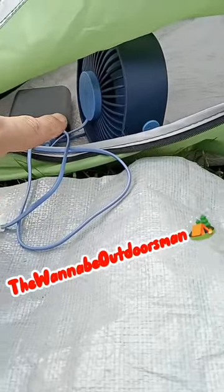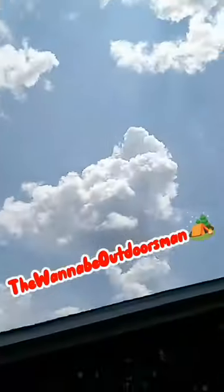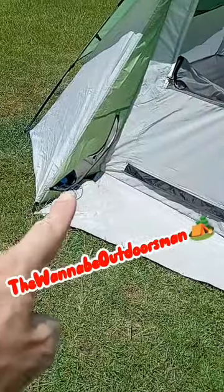I put the little fan blowing into the cat door — or whatever it's supposed to be called — the footlocker, and I have taken off the rainfly so it can cool all the way down. Right now the sun is behind that cloud. Put the fly on and the fan venting.